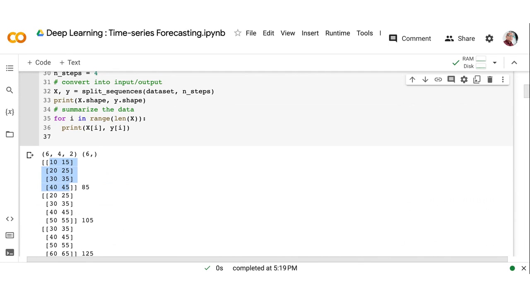So we have 6 samples, and then 4 as the number of time steps, and for each sample we have 2 as the number of features. So we have 2 features for each sample that we have here.